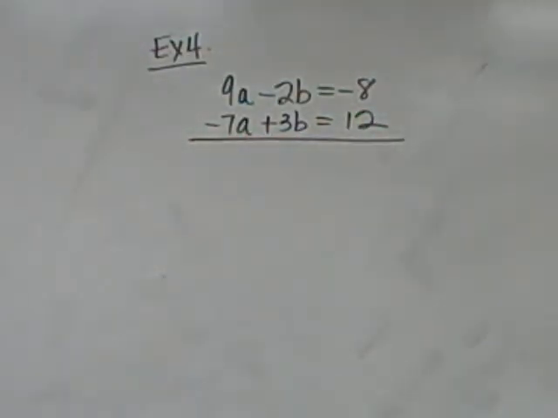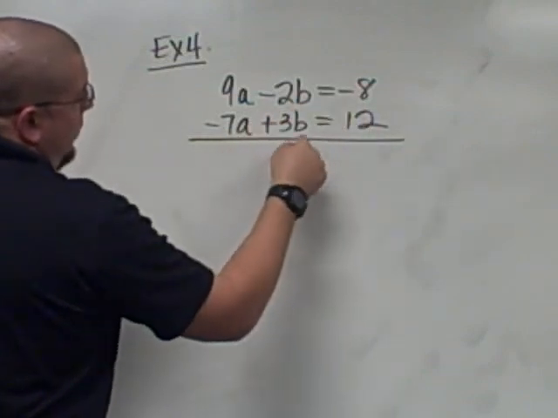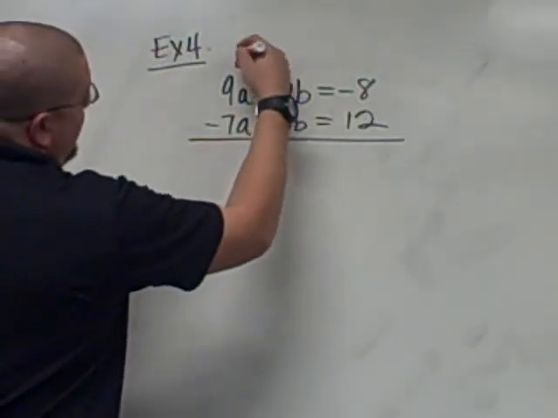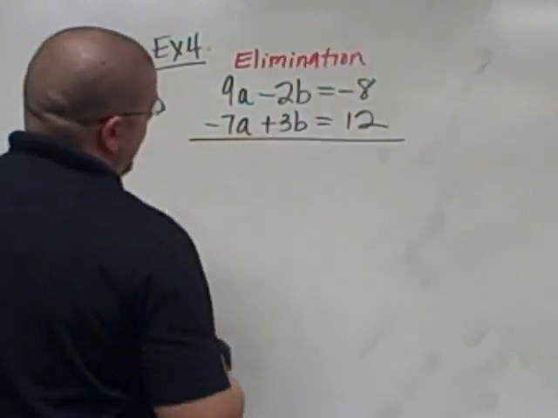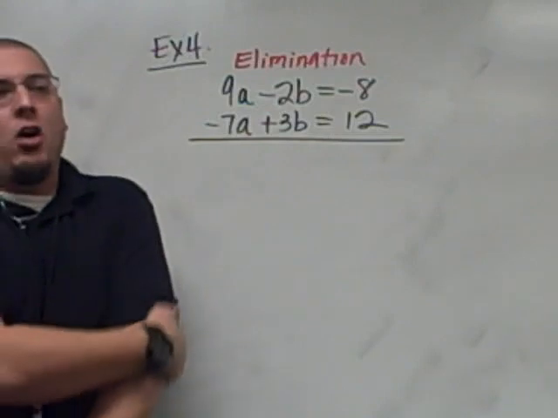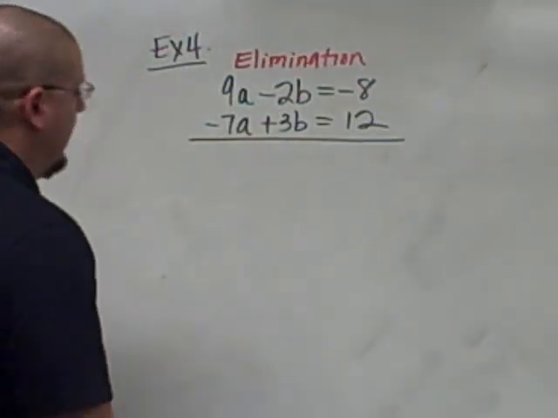Okay, here's our system of equations. Based on what I just talked about, what would be the best method to solve this one? Well, it's in ax plus by equals c. They're both already in standard form. Because of that, we're going to use the elimination method. Now this one's a little more tricky, and this is the one I didn't think we were going to have to do in class or on our homework, but it turned out that we did. So watching this video is going to help you with your homework.